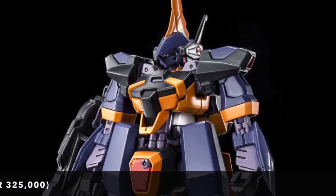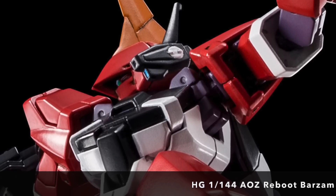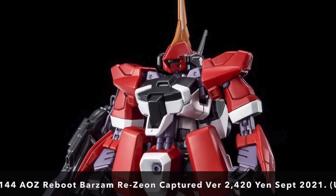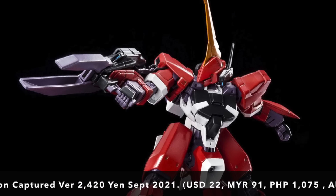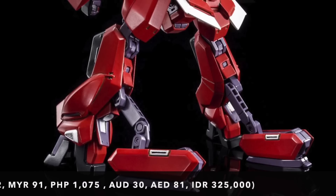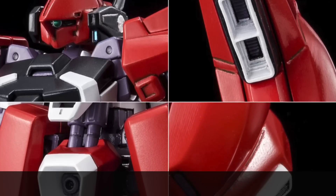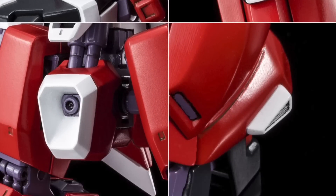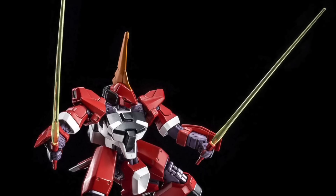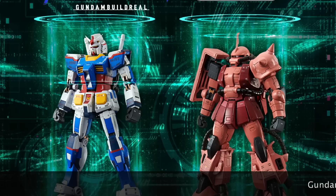The first news I missed last week was the Advance of Zeta reboot, which released two new kits from Premium Bandai: the Barzom regular version and also the Barzom captured version. Despite being Premium Bandai releases, the pricing is pretty good at less than 3,000 yen. This is not a reissue — they've remodeled and retooled certain parts, and for the first time in a long time you can now actually crunch the arm of the Barzom. Very cool — I'm definitely getting this when it comes out in September.